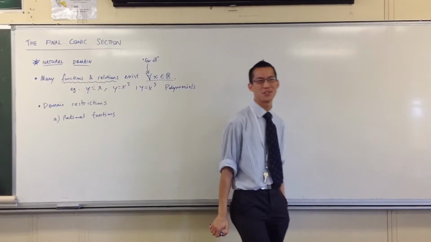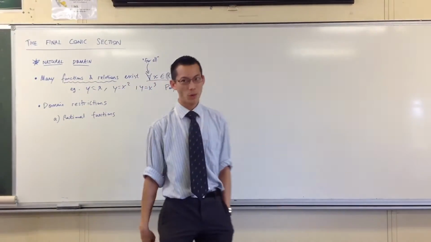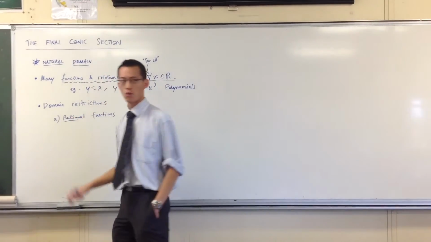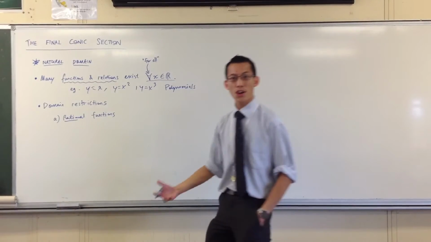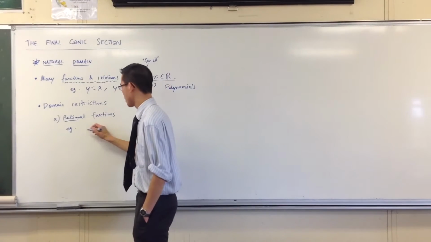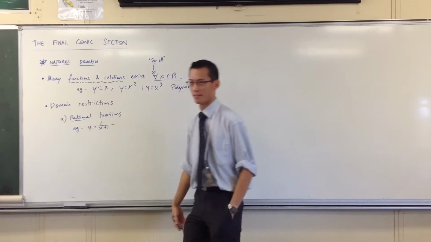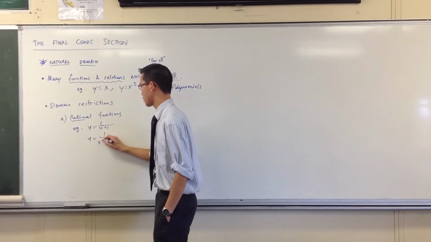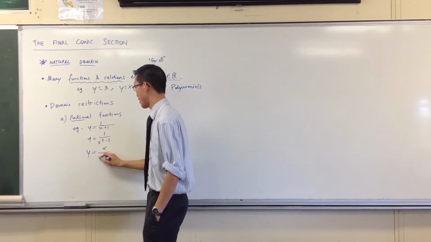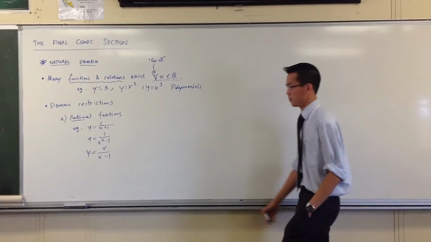Please tell me you know what a rational function is. What is rational, apart from sensible, coherent? What does rational mean in a mathematical context? It means a fraction, because it's about a ratio, isn't it? Okay. So, examples. What's an example? 1 on x. 1 on x plus 1. 1 on x squared minus 1. y equals x on x minus 1, and on and on. All of these are rational functions because they all have this fraction.